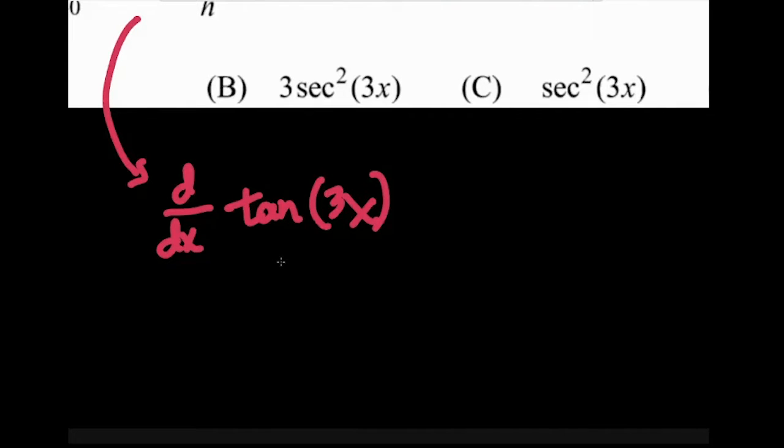Like what rule will we need for the 3x? Power rule, cool. And then what rule will we need for the fact that we have a function 3x inside of another function of tan? A function inside of a function, what rule? Yes. But do you know that now? Does everyone that didn't understand that now see that it's a function inside of a function? So a light bulb should be going off in your head. I need chain rule. You have to recognize that rule.